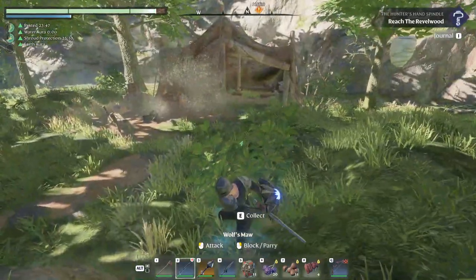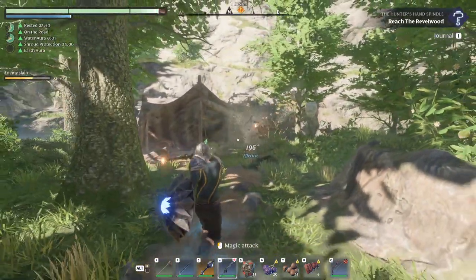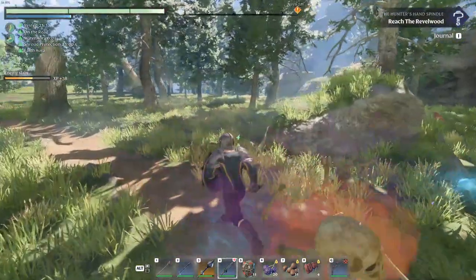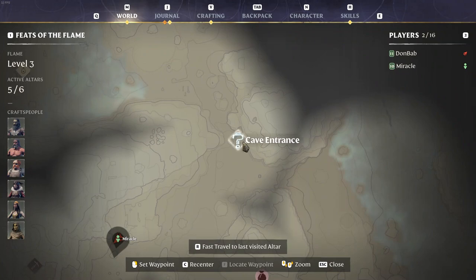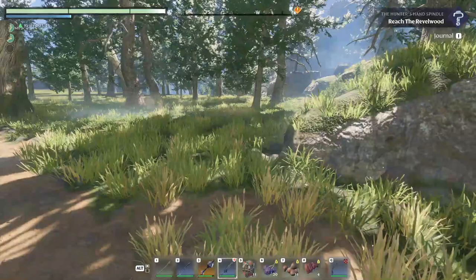Bees! The bees are mad at me. Journal, Hunter's Hand Spindle. Show on map. So we need to go to a cave. Okay. Ancient Spire, Revelwood, fast travel.